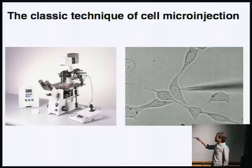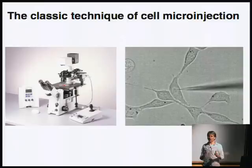And you get a sense. Look at the size of the needle versus the size of the cell. Okay? The hole you're puncturing the cell with is on the order of a micron. The cell itself might only be 10 microns in diameter. Okay, so you can imagine on that scale, a 1 micron hole is a pretty significant perturbation. And some cells simply will not tolerate that kind of an insult. Now, of course, as a nanoscientist, the obvious solution to that problem is shrink the size of the needle, right, from the micron scale to the nanoscale.